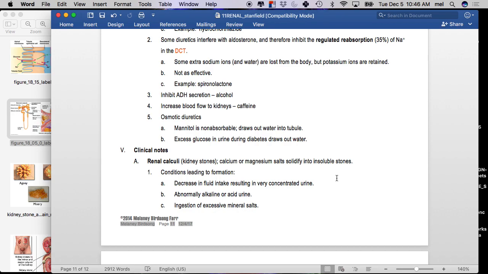The one that I know about is mannitol. It will get filtered out but can't get reabsorbed, and it ends up in the tube. Now, are these potentially dangerous? Not if they're used as indicated on the package, but they do get used by people sometimes when they are bulimic or anorexic. You can kill yourself with diuretics.